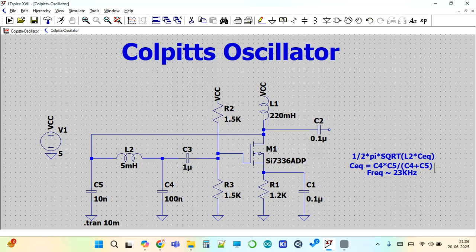Now we have to reduce the inductance value as much as possible, because the frequency is 1 by 2 pi square root of LC, right? So we have to reduce it as much as possible to achieve the required higher frequencies.